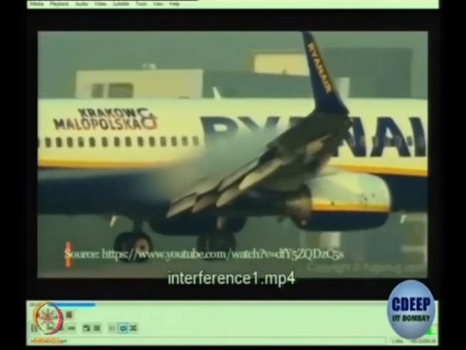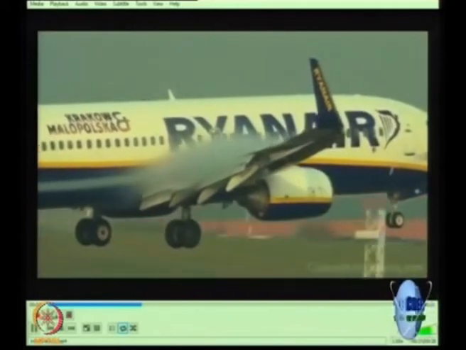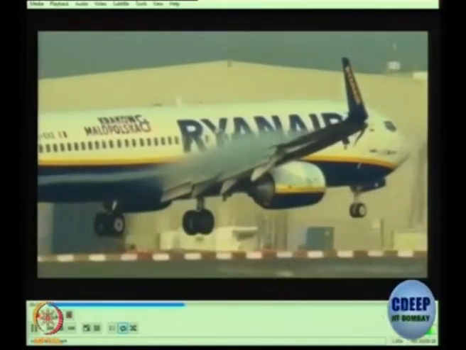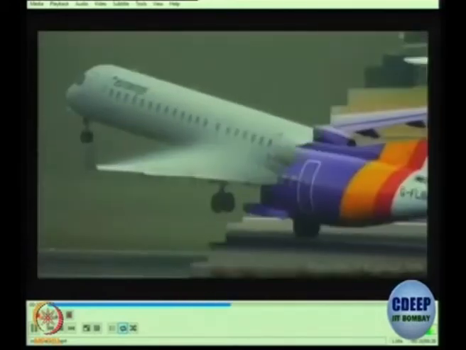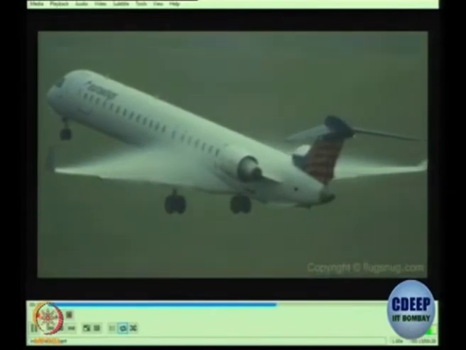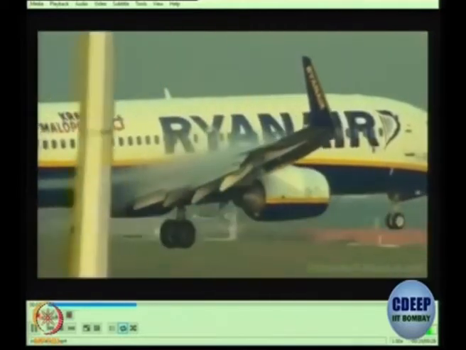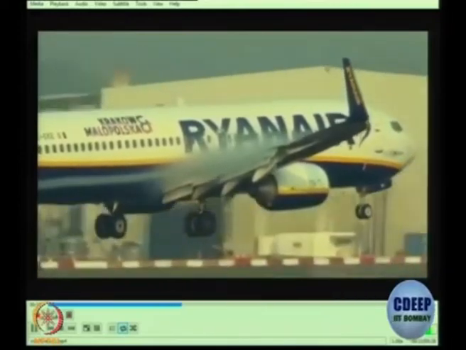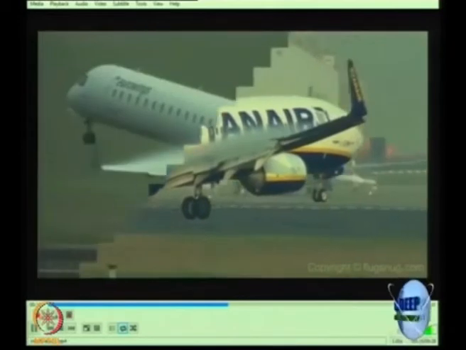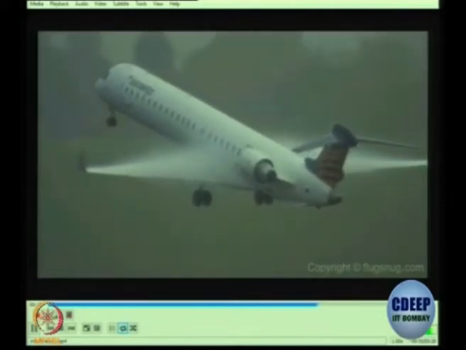So, you can see here, because of interference between the fuselage and the wing at the root, you see a lot of turbulence generated, and that turbulence is the one that is creating condensation of the water vapor. You do not see that much condensation happening towards the wing tips. It is more at the roots. Wing tips are also doing something, but the concentration is more towards the root. It only shows that at the roots there is a larger mixing happening. That means there is larger interference. So, this is a visual indication of the fact that interference drag is more when there are interfering bodies in the presence. Also notice between the flaps and the spoilers in the previous video or just before, you saw that there is a large disturbance created there. That also creates an interference drag.